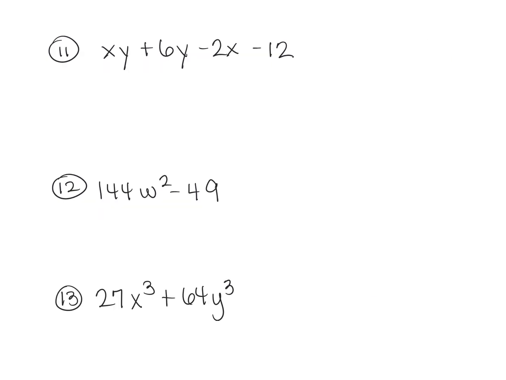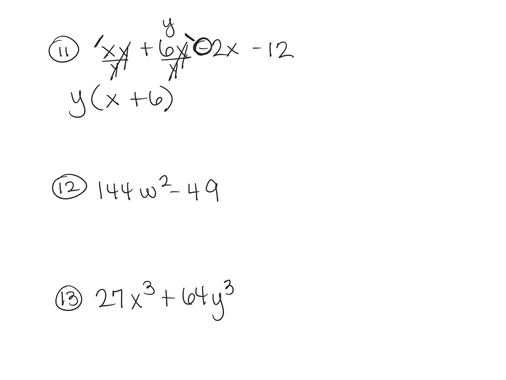Number 11 wants us to factor, so we've now moved into Module D. So we have got to look at this and say, okay, I have 4 terms. So I'm looking at the GCF of these two, which is the variable y. So I divide here by y, I divide here by y, and I write it out front. So those y's cancel, so I'm left with x. Those y's also cancel, so I'm left with plus 6.